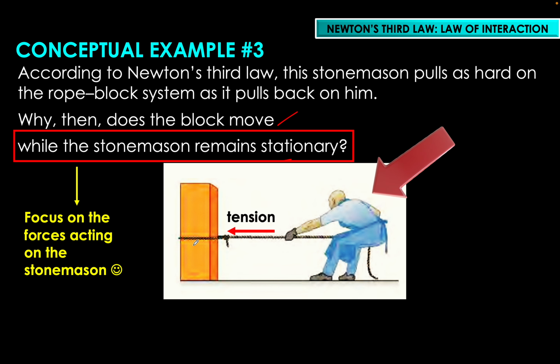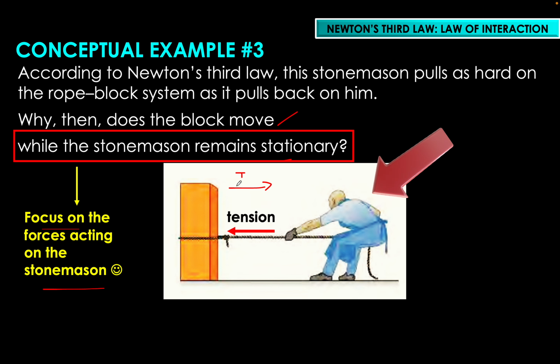First, of course, he's pulling on the rope. And as I mentioned, there's a reaction to that. It's the leftward force exerted by the block on the man, okay? Miss, earlier you said tension is rightward. You drew it like this and it says tension. Yeah, that's true because we were talking about the tension force experienced by the block itself. So that was rightward. But now, we're talking about the forces acting on the stonemason, and that would be the tension force exerted on him in a leftward direction. So basically, this block is pulling the man leftward using tension force.